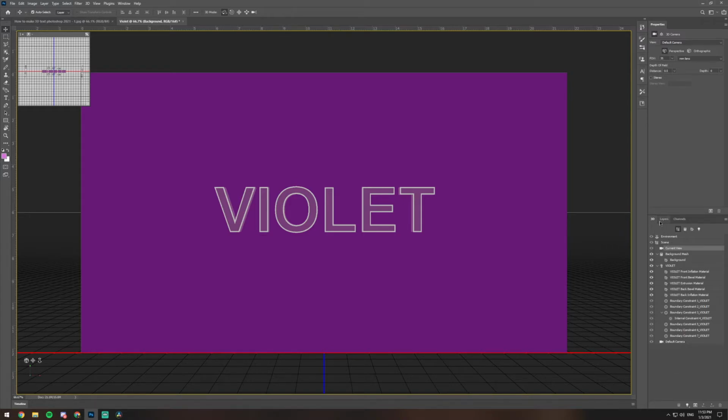So the next step is to go to your 3D layer tab. I'm switching between the layers, by the way, if you haven't seen that. My apologies. What you want to do is add a light source. So there are 3 light sources. You have point, spot, and infinite. The nicest one is infinite, so just pick that one.